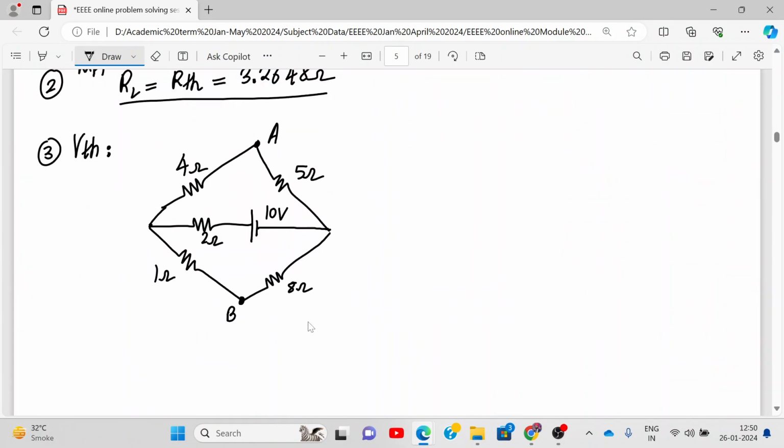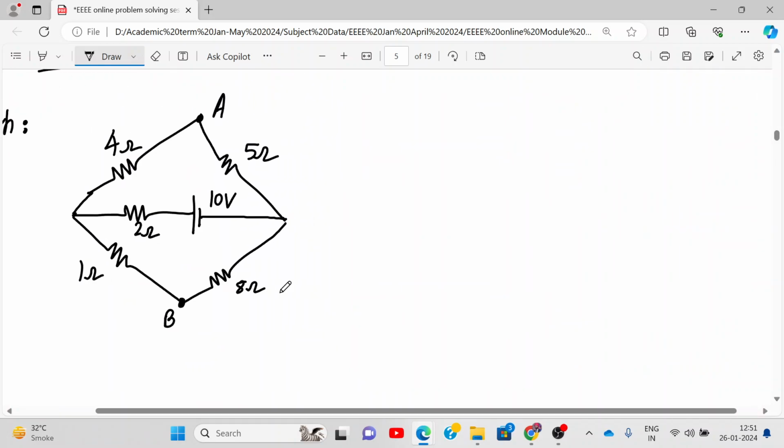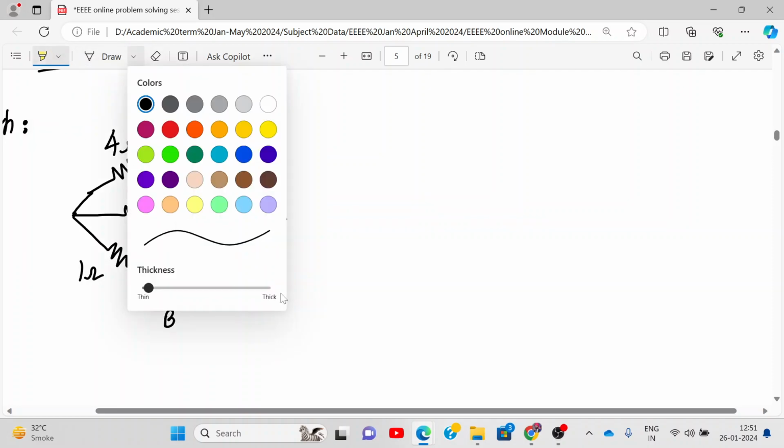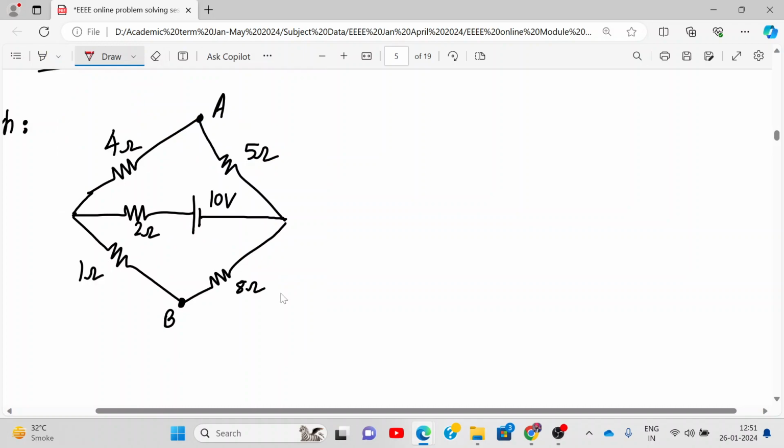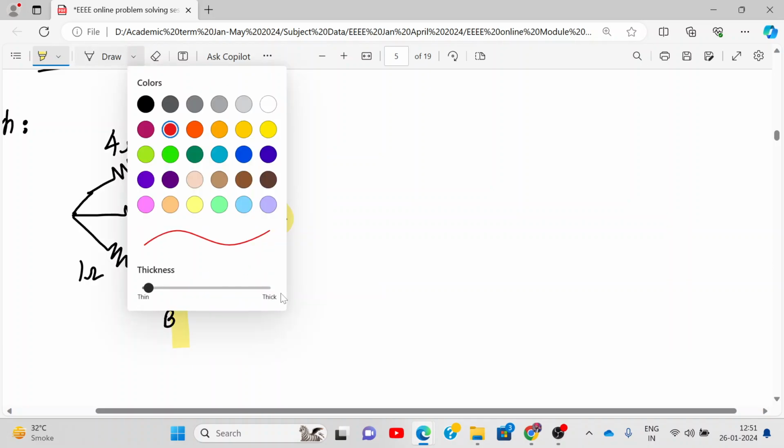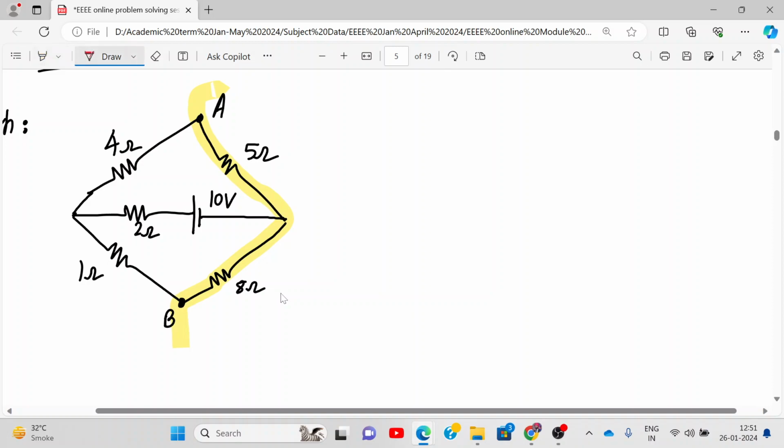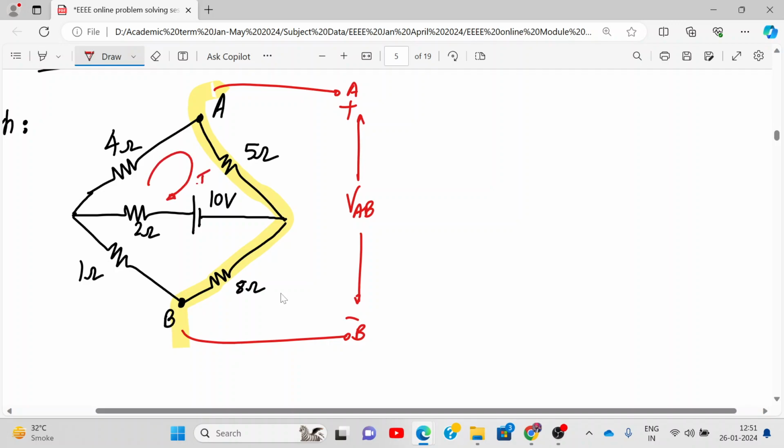Now we have solved a similar numerical. Do you remember? So how to solve this further? Tell me. What is VAB? So VAB will start with B and then go above. Yes or no? We did it this way only, no? So this point is A, this point is B, and this over here is VAB. Now you apply your KVL over here. So let's say current in this loop is I1 and current in this loop is I2.